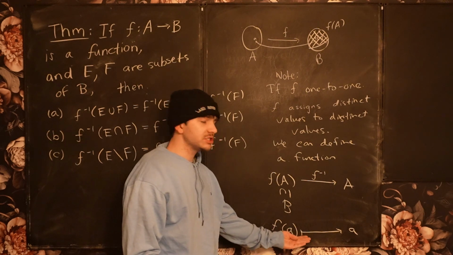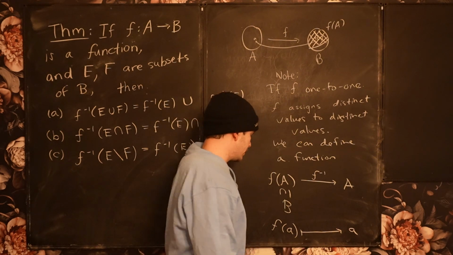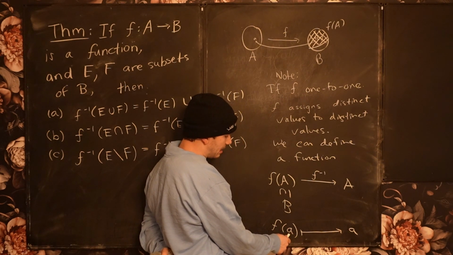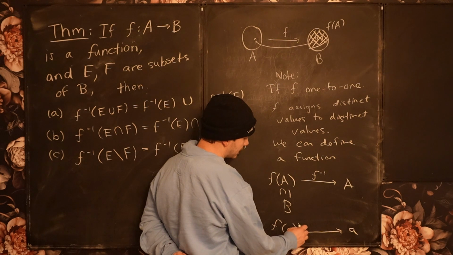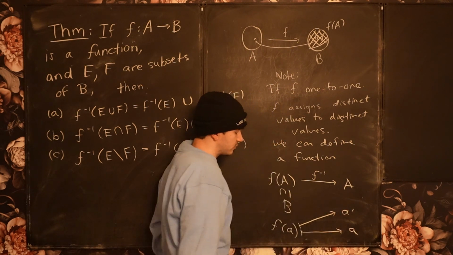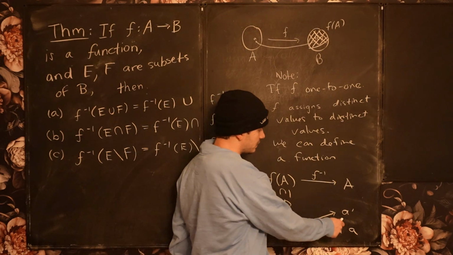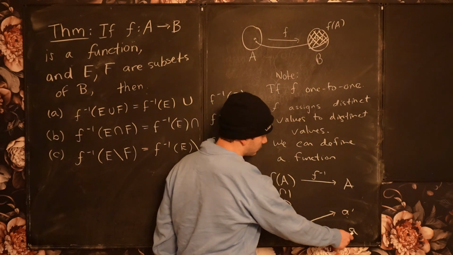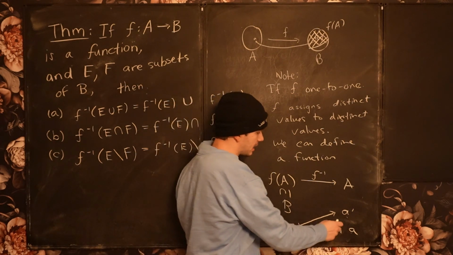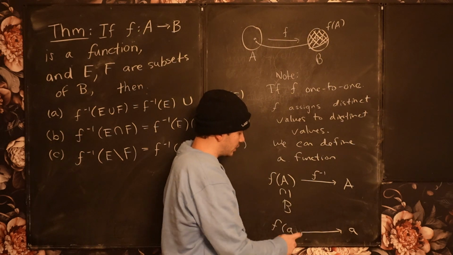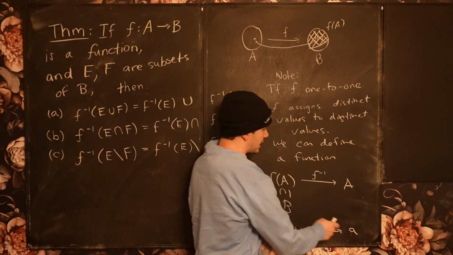And this is a well-defined function, f inverse, because it doesn't map f of a to two distinct values. If f of a got mapped to two different values under f inverse, then this would imply that f of a prime is equal to f of a, which contradicts the fact that f is 1-to-1. So this cannot happen, and we're left with a unique assignment: for each point in our image, we have a unique point in the domain which gets mapped to that image, and so we can define the inverse mapping.